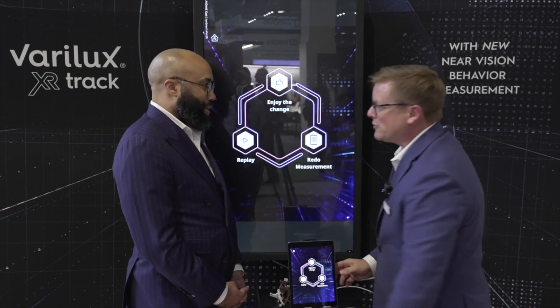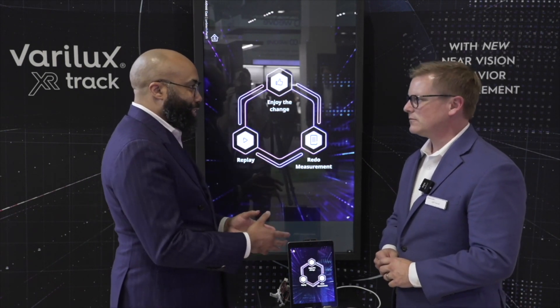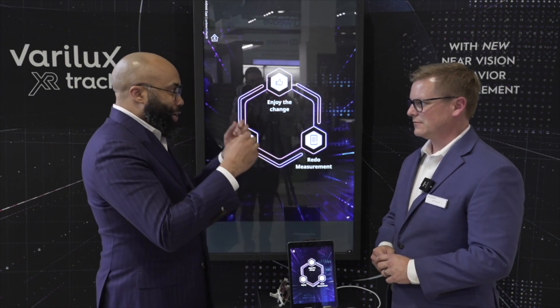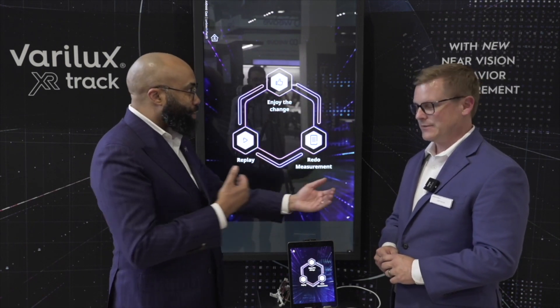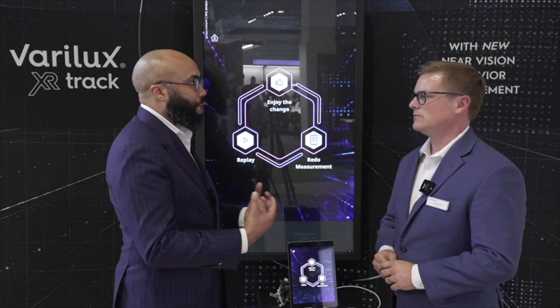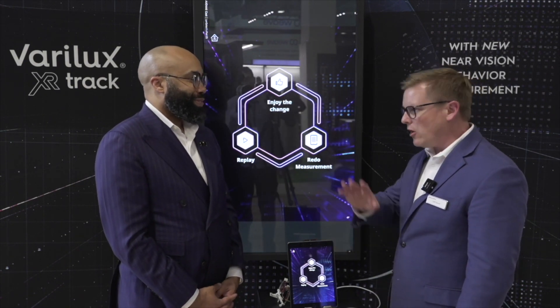That is the iRuler 2. What really stands out is the value created for the patient — it's like the perfect pair of glasses, combining lens technology with measurement technology, so patients are going to be happy, excited, and thankful. Another game-changing aspect is the distance: typically when measuring PD or taking measurements, you're right in the patient's face. This gives you distance, which is especially relevant after COVID, helping eyewear consultants and opticians feel more comfortable. When you think about dispensing innovative eyewear, do you want a ruler and pen, or a device that offers an easy, repeatable, reproducible, and precise process — all in a great patient experience?